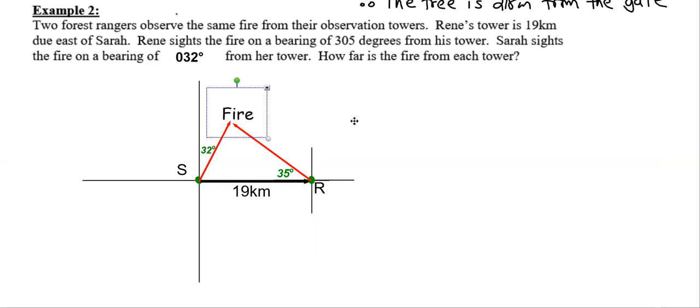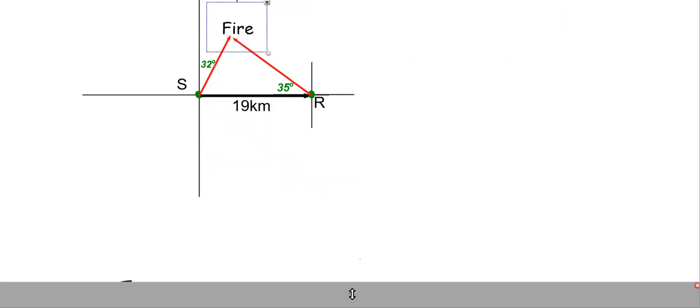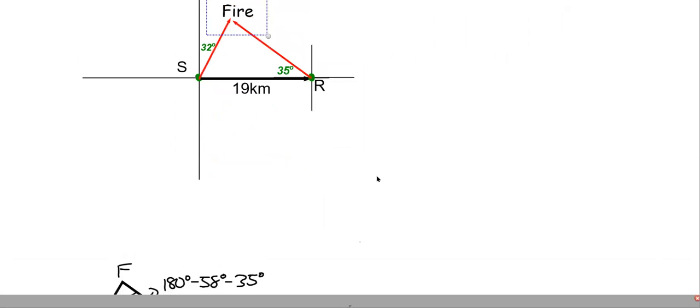As you can see, there's information in there. You can clearly see the triangle here, and you're asked to find how far the fire is from each tower. So it's the two red lines that we need to sort out, and that's where you're going to have to come up with a separate diagram. Now it's a matter of getting angles on the inside of the triangle like we spoke about before. If this is 32, this is not a hard calculation at all. That's just 90 minus 32 to get this angle in here, and then we can easily find this angle up at the top of the other triangle. So let's take a look at a separate reference diagram here.